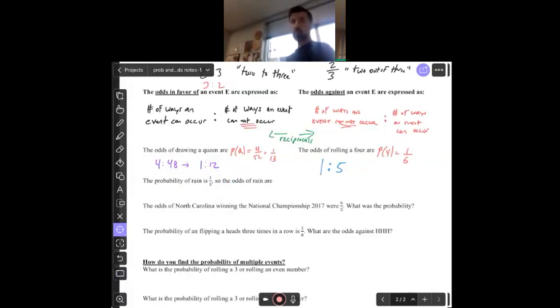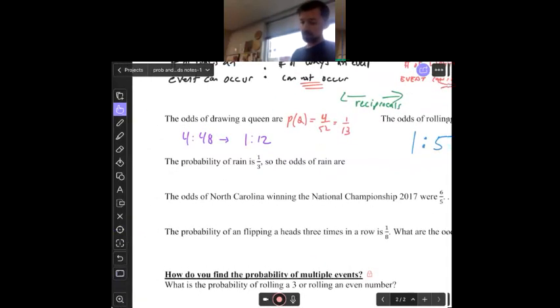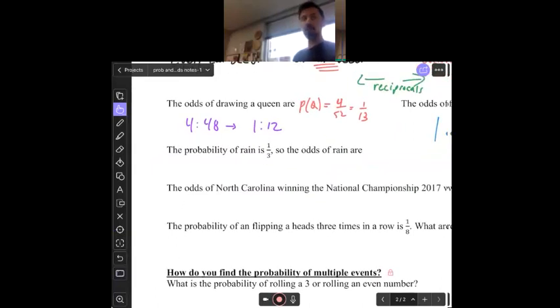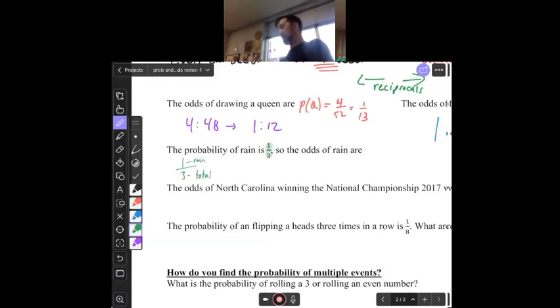So that's how we move between the two statements, right? How do we move between probability and odds? If I know the probability of something, how do I calculate the odds? If I know the odds, how do I calculate the probability? Really what it comes down to is, are you really sure about the definition? What does probability stand for? If I say the probability of rain is 1 out of 3, what does that actually mean? It means 1 rain out of 3 total. So if we thought of 3 days, then one of the days it rained out of the 3 total days.